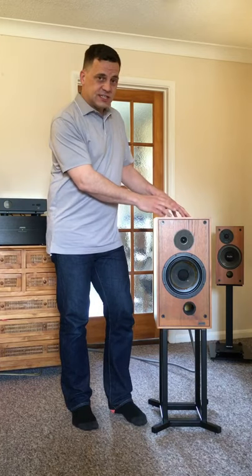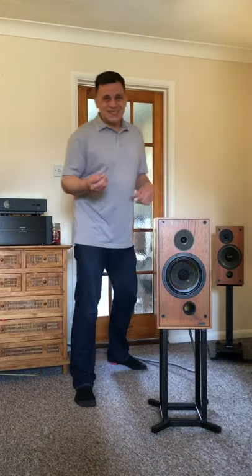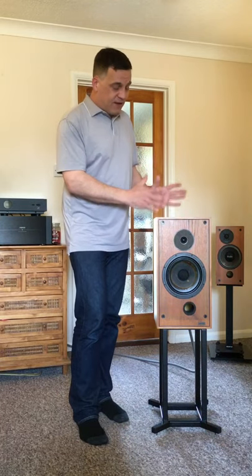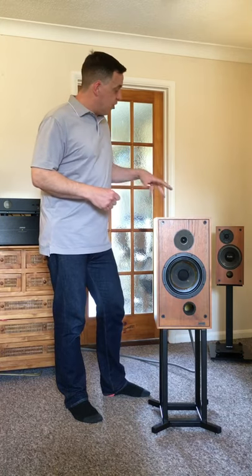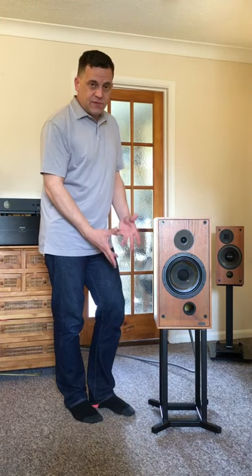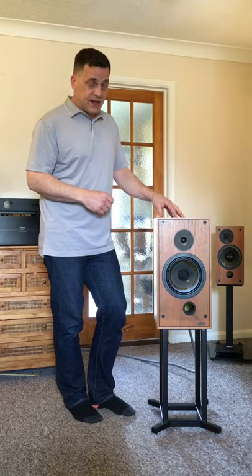For me, I've always wanted to try these speakers, which are considered a lossy cabinet compared to the Proax — you should be able to detect the difference in tone in those cabinets. I have tried these on a higher mass stand; my Proax is sitting on lead-filled Celestian stands, so their mass is very high. These stands are reasonably heavy but open frame, and I wanted to see if there was any difference in sound quality between a higher mass stand and an open frame stand.